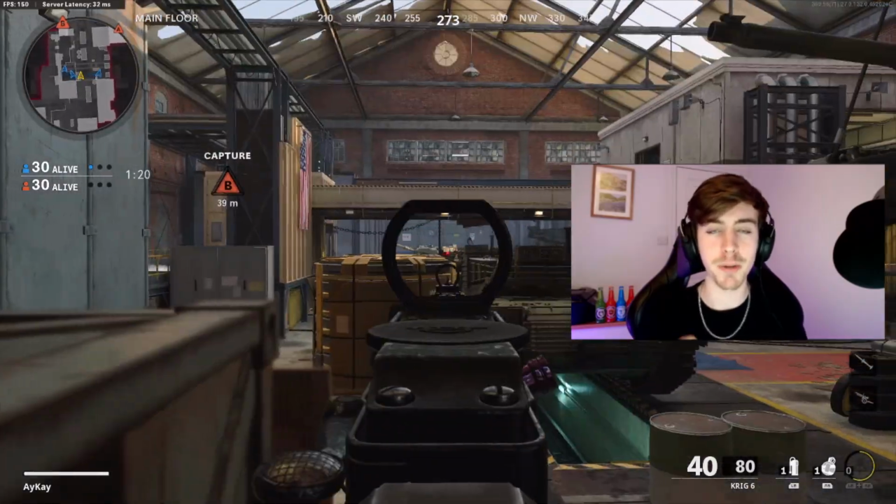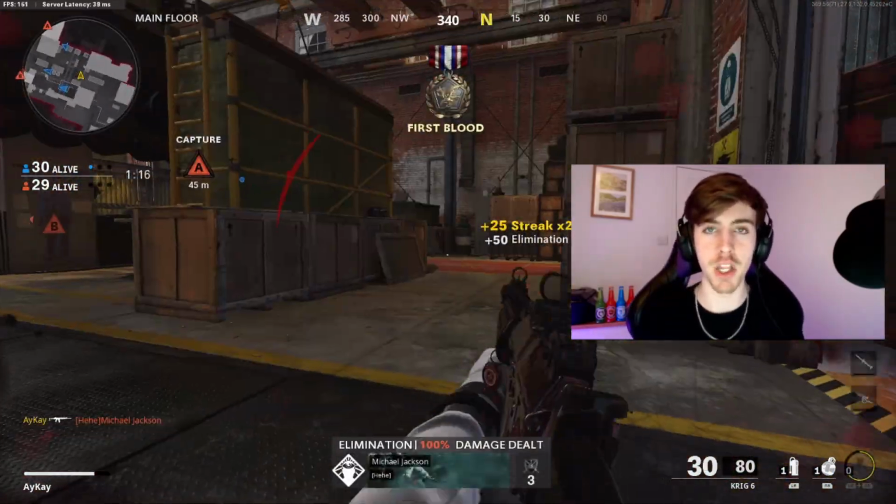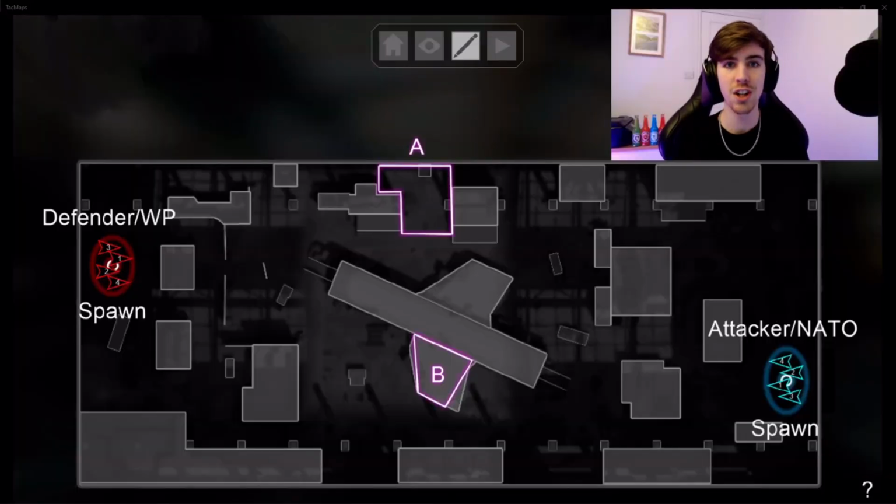So what we're now going to do is I'm going to jump onto tac maps for the 3 control maps and break down what the current strategies are that people tend to do. So here we are starting on Checkmate.